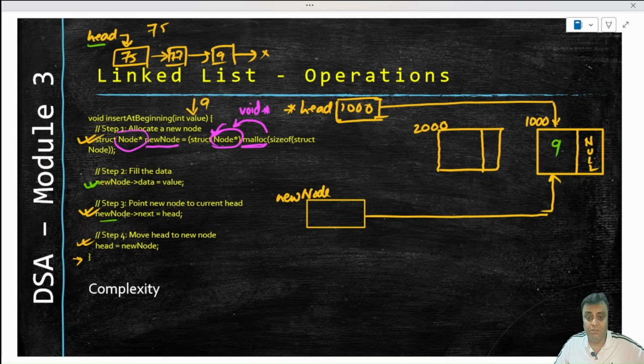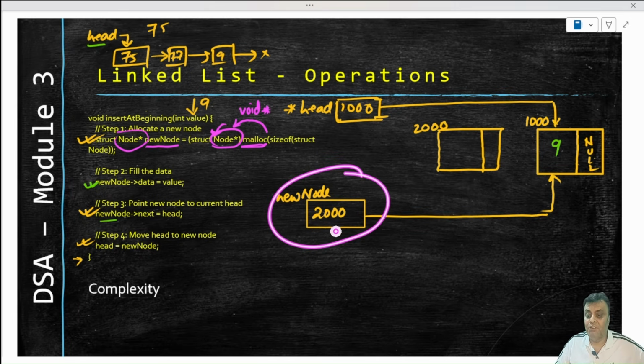Now if this memory is at 2000, that particular 2000 is getting stored where? Inside new node. New node is going to get declared again, so new node gets another memory. New node now has 2000 here, and this again is a local variable inside that particular function scope. This local variable gets created again, and it now holds the address of the new node that we just created.